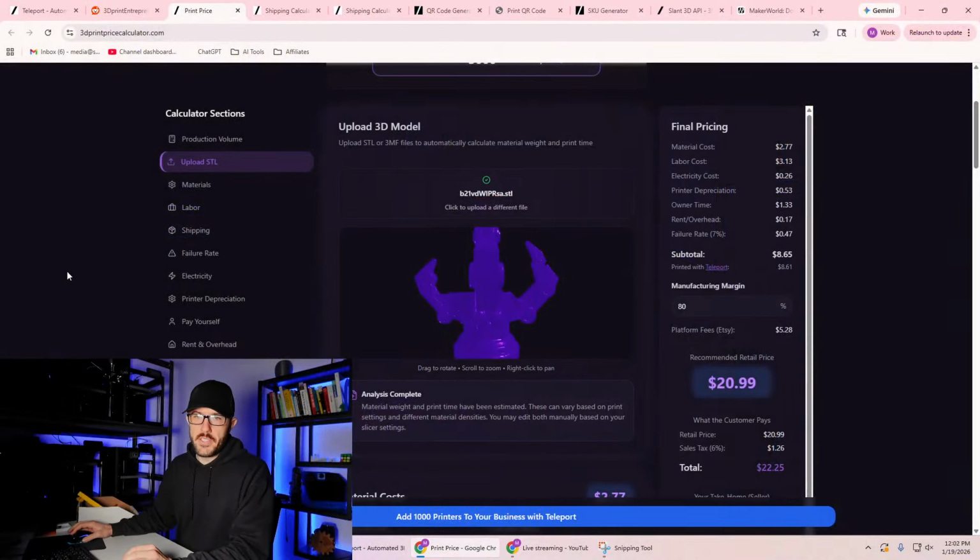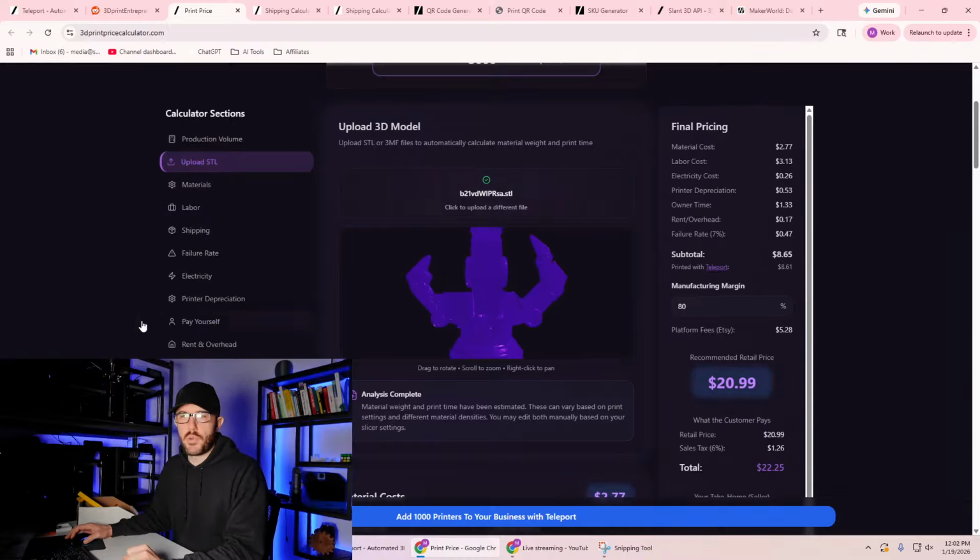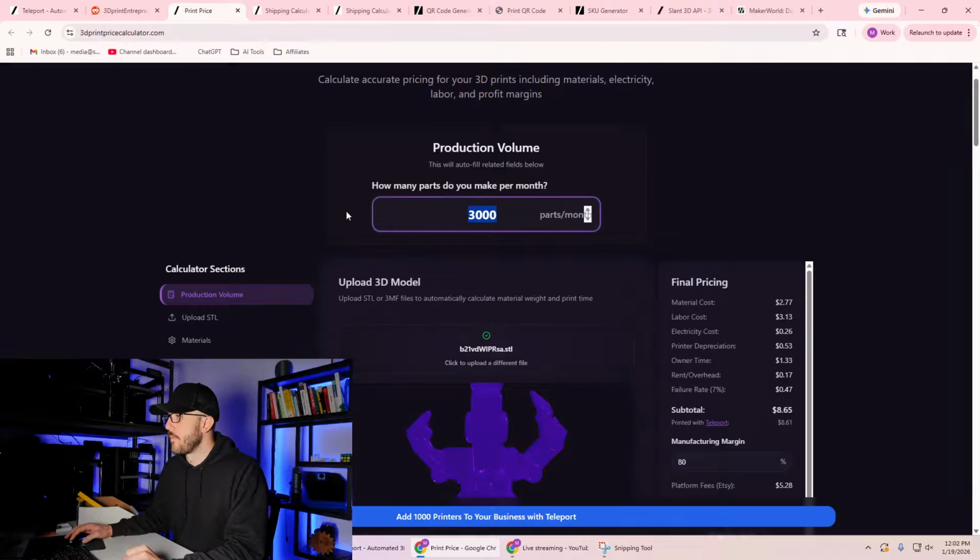Okay. So, for anybody who's new, let's go ahead and do that. Number one, this is print price calculator. We'll run through here real quick. Awesome tool if anybody needs it in order to get something going. Let's see. Wait, that's not what I want. This is what I want. Here we go. Now we're rolling. Now we're cooking with gas.